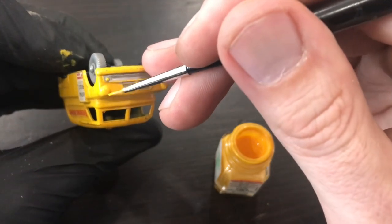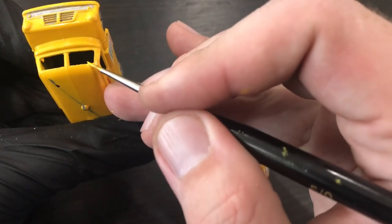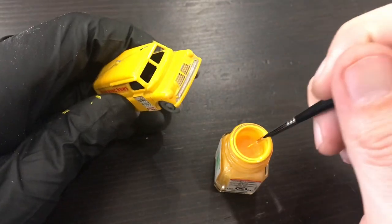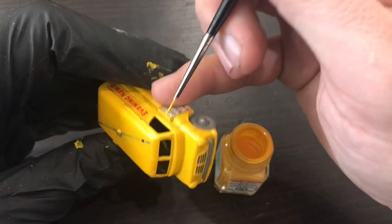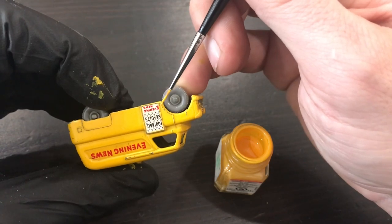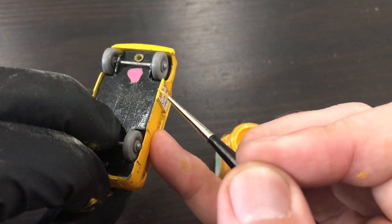After getting it cleaned up, the next step is just to touch up a few of these more noticeable nicks and scratches. And again, some of these are deep enough that they're probably going to take more than one coat, especially ones like this top of the A-pillar up here. I tend to find that doing maybe two or three thinner coats works a little bit better than piling it all on in a first coat. I'm just working my way around here. There are no hard rules in how to do this. I usually just go with my eye, starting at one point on the car and then working around to the other side. And you can see I'm putting on a very, very thin coat in most of these areas.